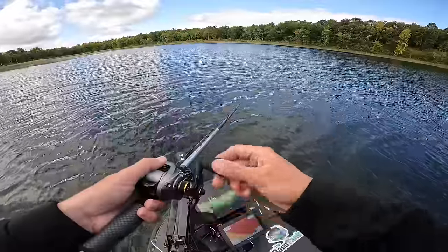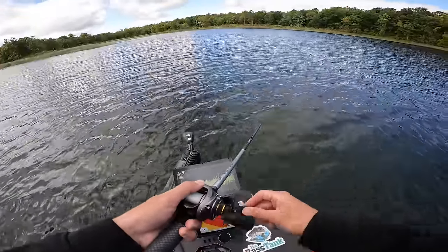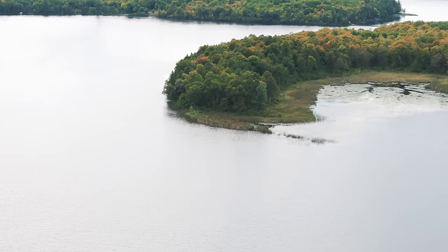And again, I'm just gonna fish high percentage stuff. So I didn't like the way that bank line over there was looking. And so I'm working my way up to this point that y'all see here on the drone shot.